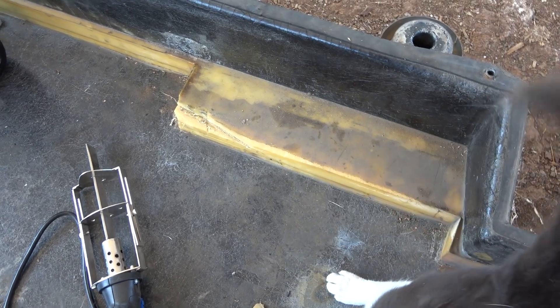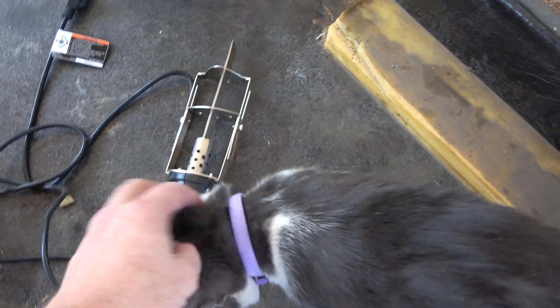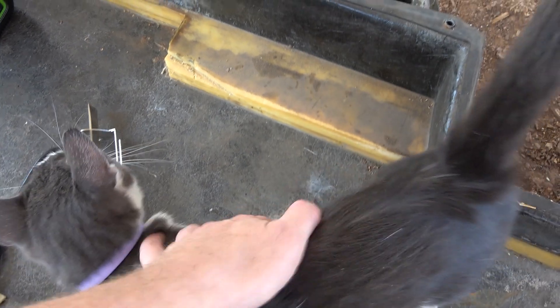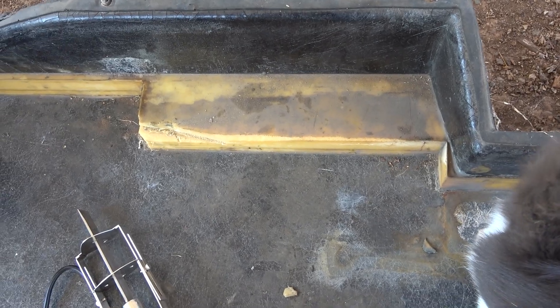Of course, PPE — you need eye protection and glove protection before I start. I have this metal thing; it's not really attached, but I'm just using it here so I can set the hot blade in it and have a place to put it that's not a fire danger and won't damage the actual box itself. So let me get that set up and start to hot knife this — cut like butter.